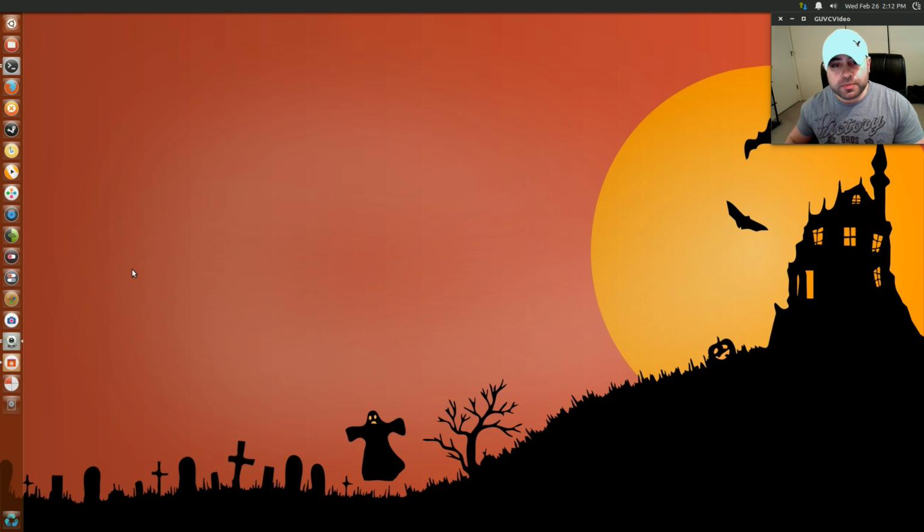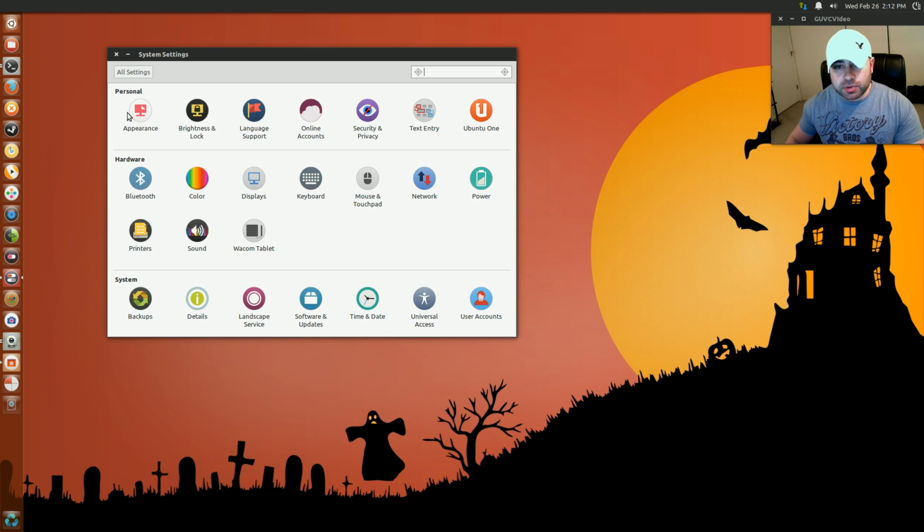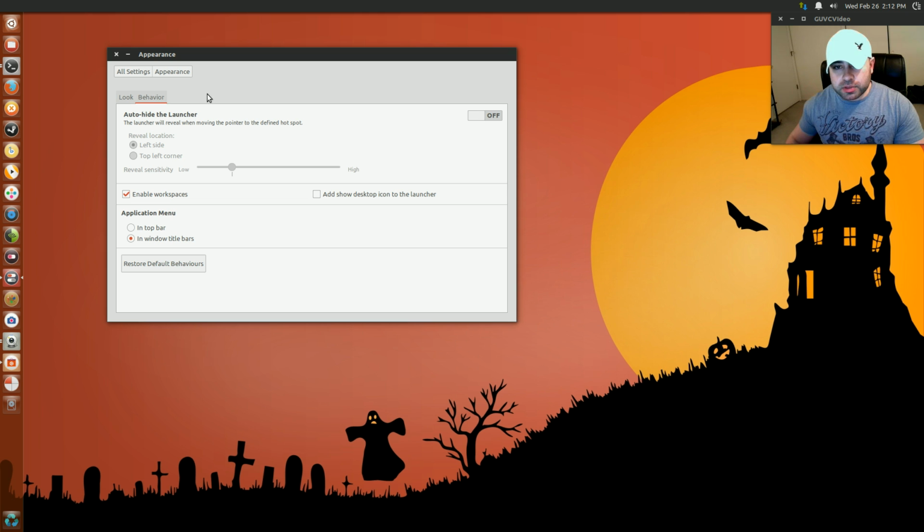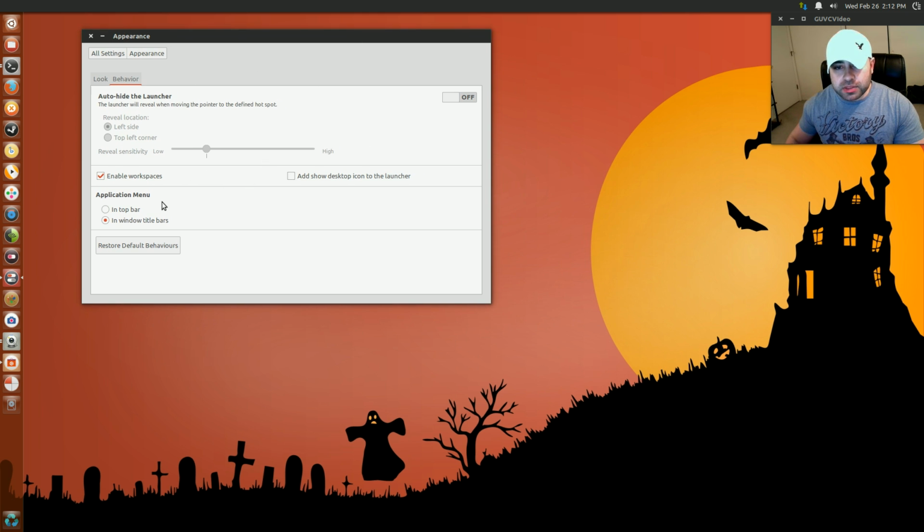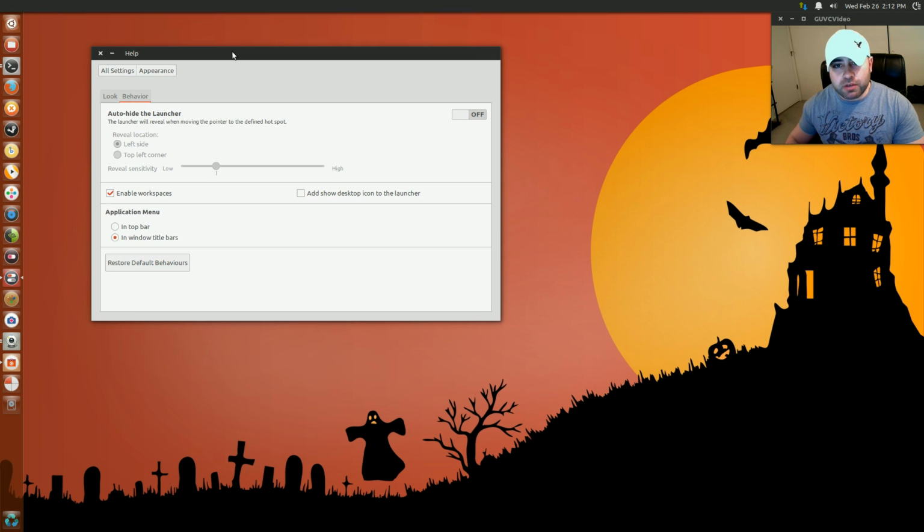One of the next features I like to talk about is huge in terms of usability for me. And we're going to open up the settings here, and we're going to go into Appearance, and then we're going to go to Behavior. And as you can see, Application menu, you can now select it in the top bar, which would now put it up here, the global menu, or in the window title bar, which is going to include it here in the individual window itself. For me, little feature, but dramatic impact on my workflow. And I'm going to show you guys a couple of examples.